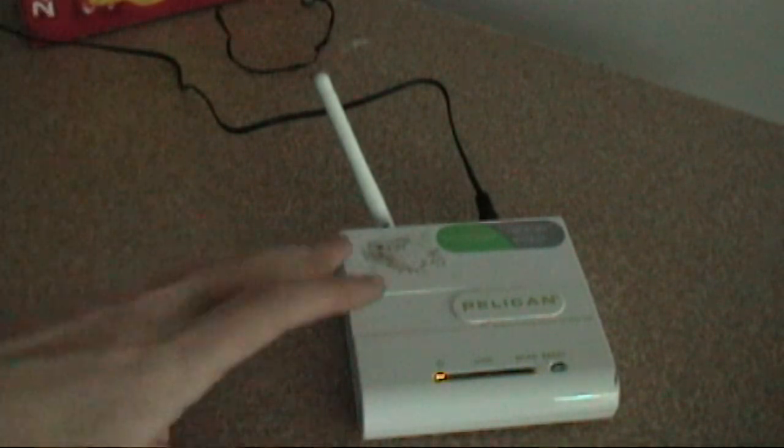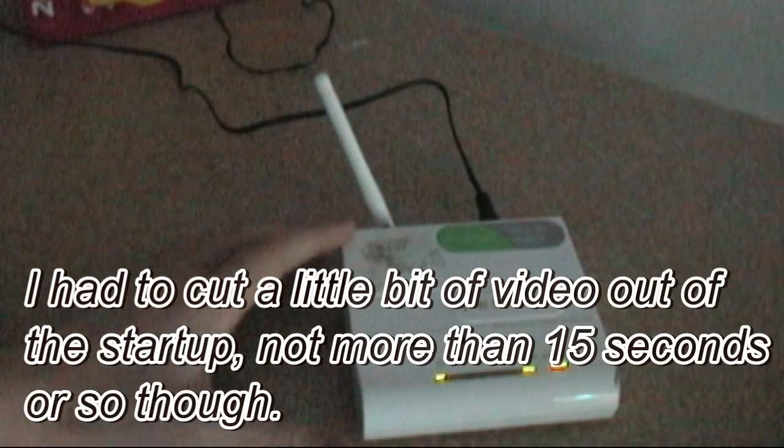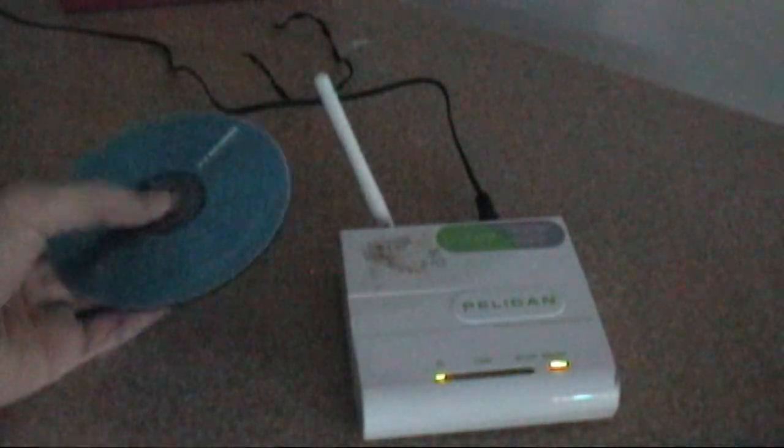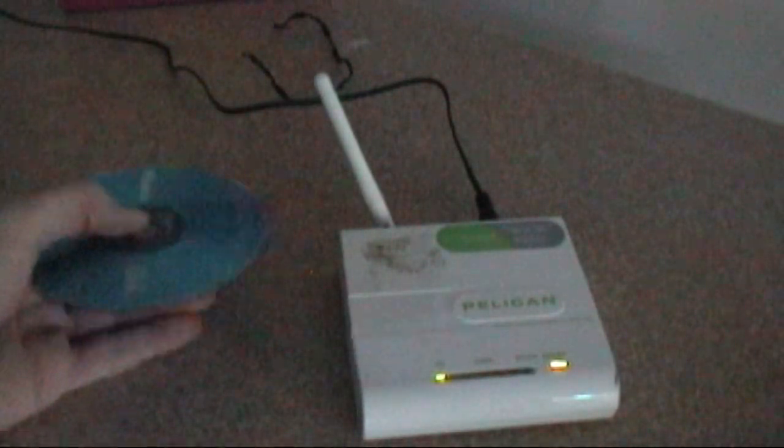The toughest part of this thing is just getting it set up. I've got the software on a CD-R that it came with. Now it's started and ready to go — you plug it in, but the problem is the CD doesn't always work. It's flaky — I got it to work on one computer and thought the thing was completely junk until I actually got the setup to work on that one machine.